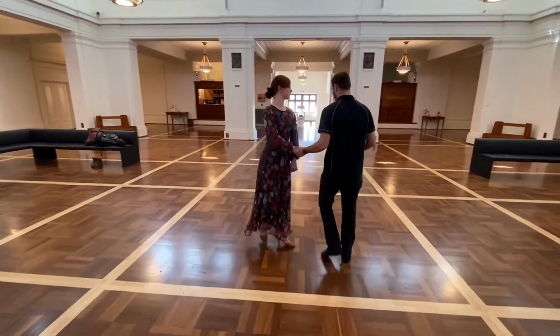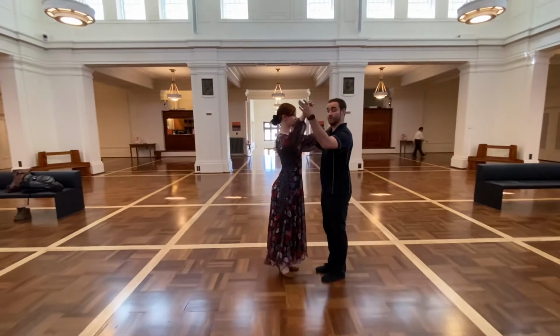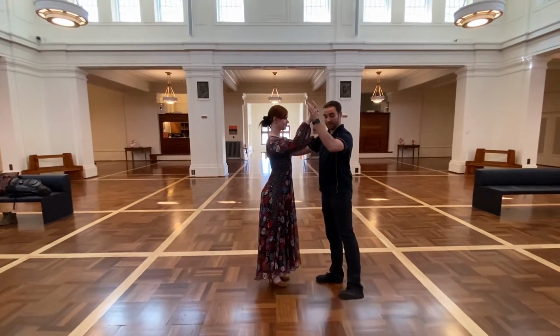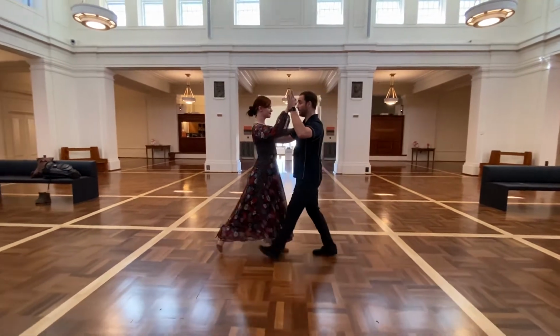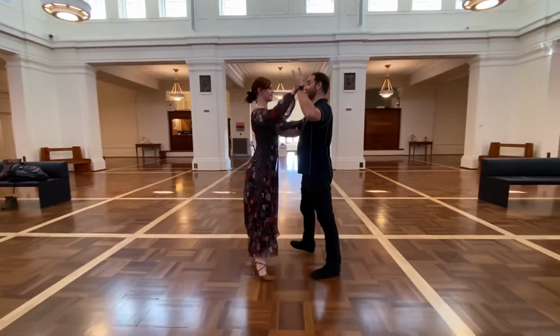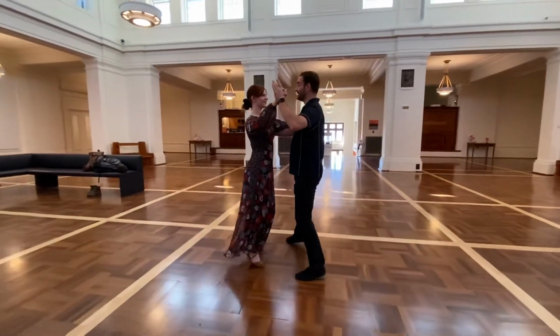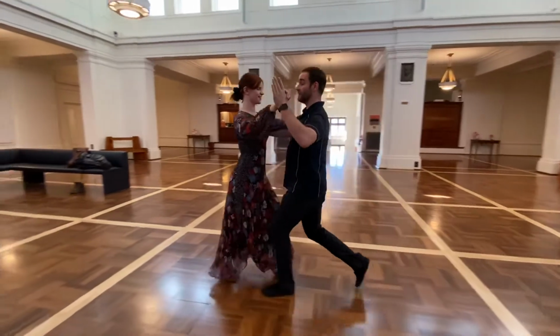Okay. So we're going to start off just getting into a basic dance hold, right? We all know and love that one. We're gonna start with my foot closest to you. That's the left for the leaders, the right for the ladies. And we do our box: forward, side, together, back, side, together, or for the ladies, back, side, close, and step, side, close. Very good, easy as that.